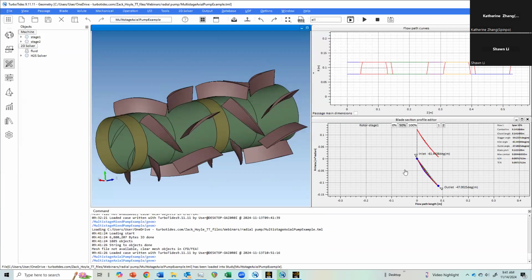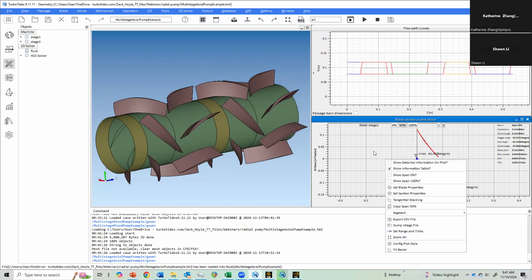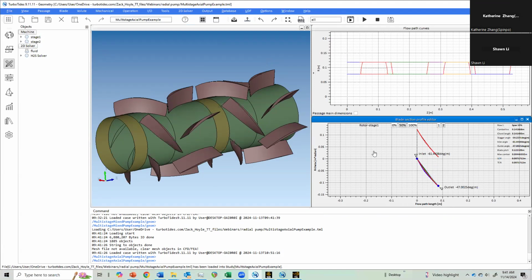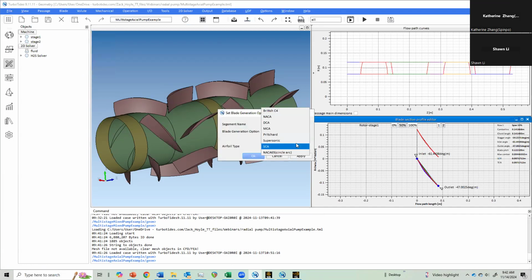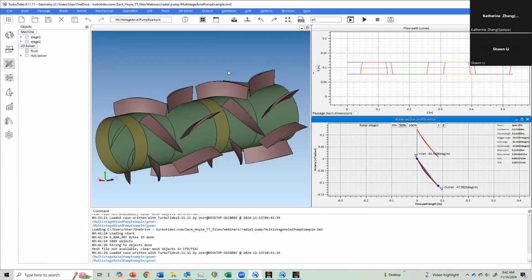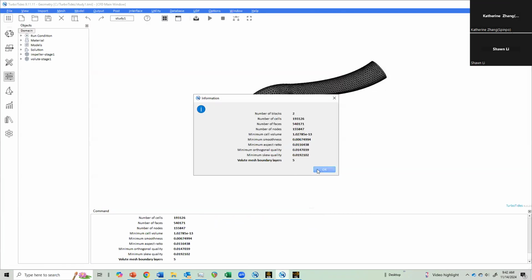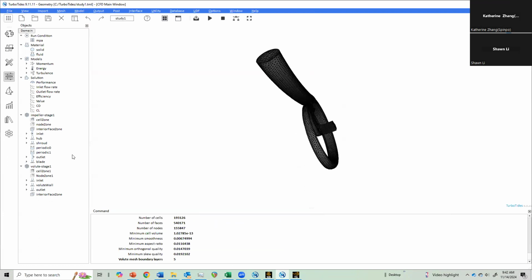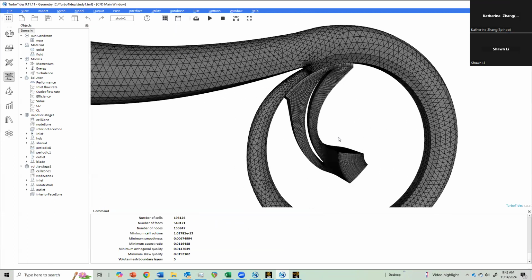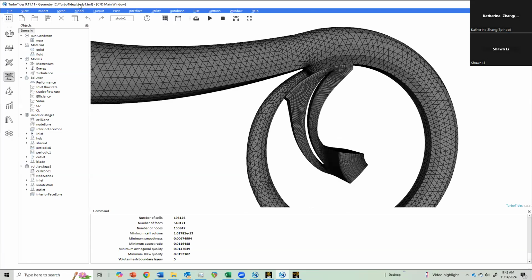We have slightly different tools for modifying axial geometries, where we can define the geometry using knockup profiles, using a number of different types of airfoil parameters that we can choose from. We can define the blades using beta, camber line, and thickness profiles, and similar to the other pump types, we can run the 2D solver and make modifications however we want. But our mesh is generated over here, so we can see our preliminary mesh. We can always refine it further, but this will probably be okay for now.